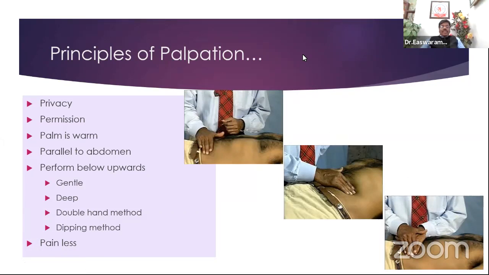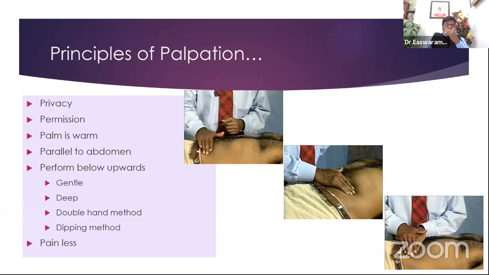And the next important thing, which not many people will tell you, especially in our country: the cot is very low and you will be standing and examining like this. Always keep the hand parallel to the abdomen, like what this examiner is doing, even if it means you have to kneel on the side of the cot. Very often in a pediatric ward, if you go and see the professors, they'll be kneeling on the side of the child, talking to the child and gently palpating like this. You should not keep the hand and palpate like that. It should be parallel to the abdomen.